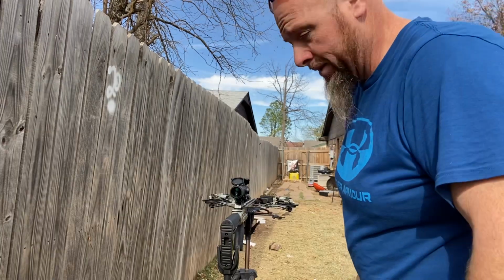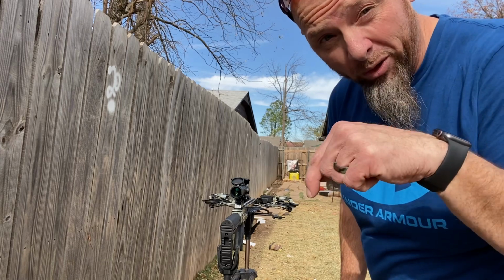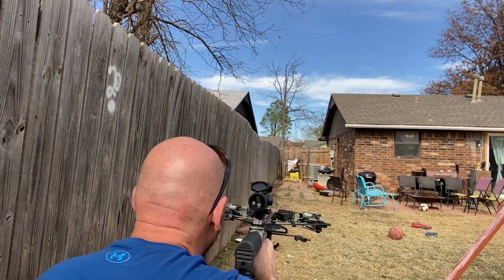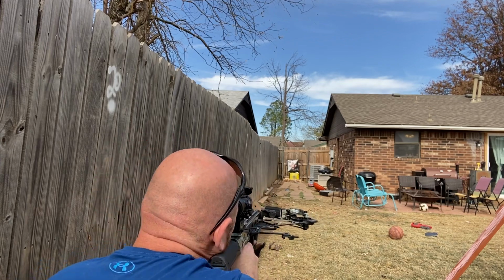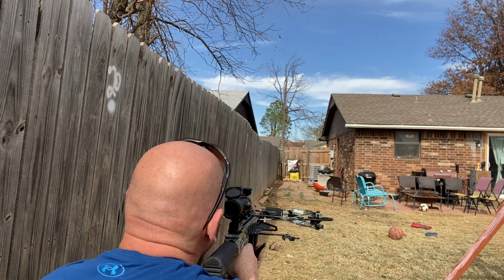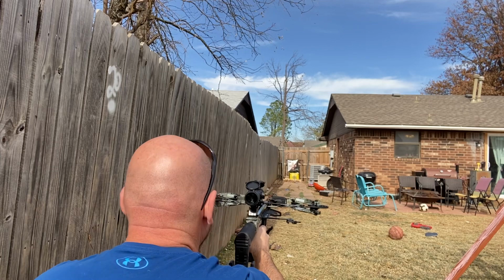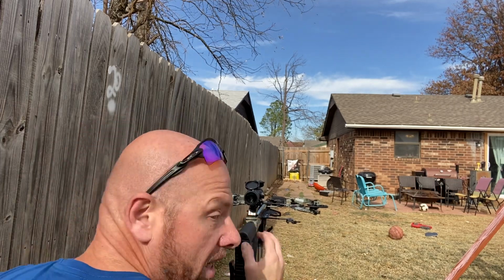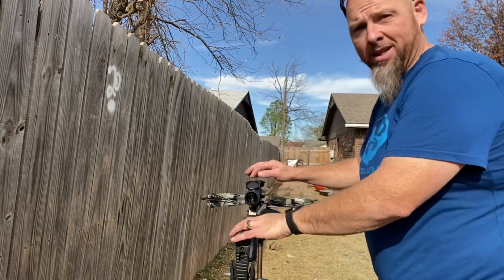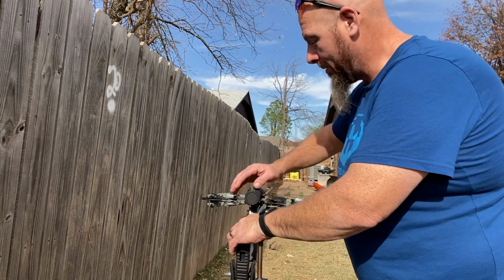We're gonna shoot again. This time I'm not aiming at dead center of the bullseye because I'm wearing it out. I'm gonna aim at the bottom one. There it is. Perfect. That's exactly where I want it to hit, because this thing is dialed up at 20 and 30 yards. I'm gonna leave it at that.